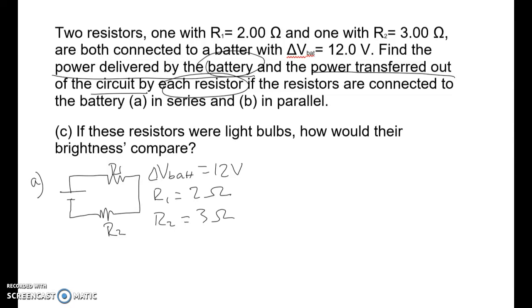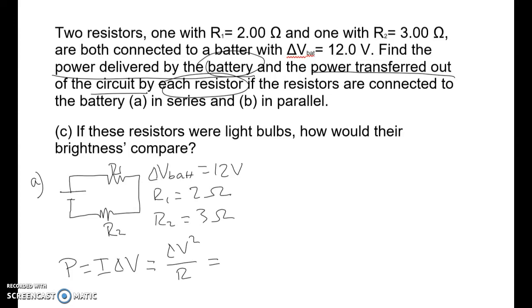So let's see, we have a variety of ways, right? We can solve this. Effectively, we're going to be using P is IV, right? So we know for our battery that this delta V is 12 volts. So this equation here is saying, if we knew the current running through our battery, we could solve this right off the bat. Well, I don't know the current, but looking here at 2 resistors in series, we can very quickly add those together, which here we'll be just adding them together and find the resistance instead. So why don't we, instead of using IV, use V squared over R?